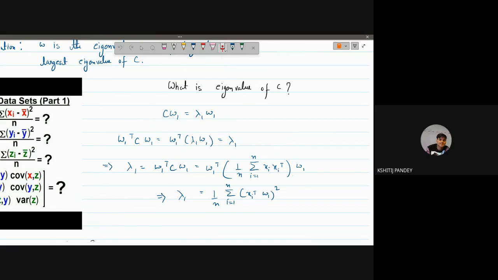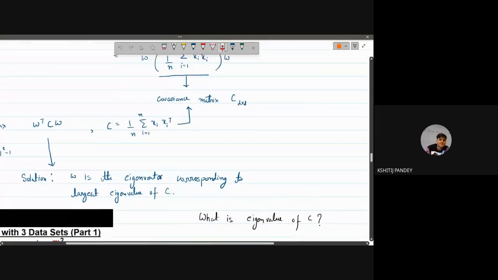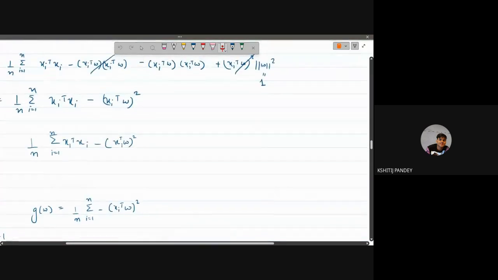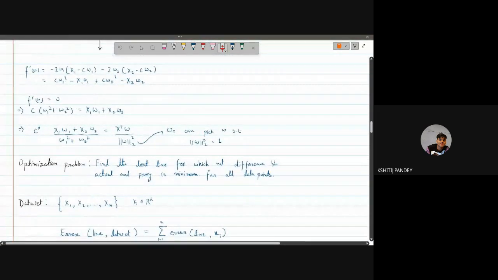We have pre-multiplied both sides with W1 transpose. So W1 transpose is multiplied here, and W1 transpose is multiplied here. Look at this side now. This is a scalar and these two are your vectors. So we can take out the scalar, no harm in that. When you take out the scalar, you are left with W1 transpose W1, which is basically the norm square of W1. And the norm square of W1, we already assumed that it is 1. We can always take W such that the norm is equal to 1.